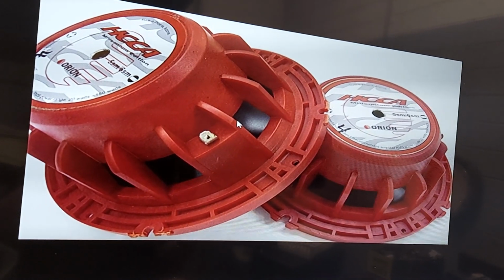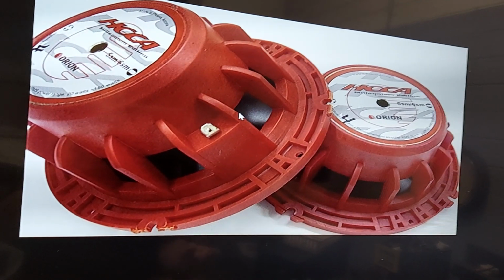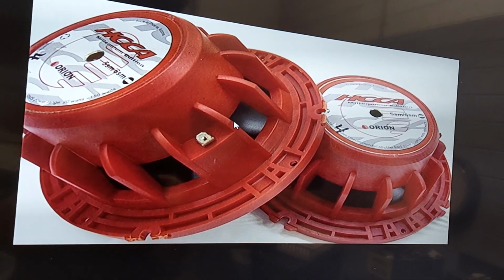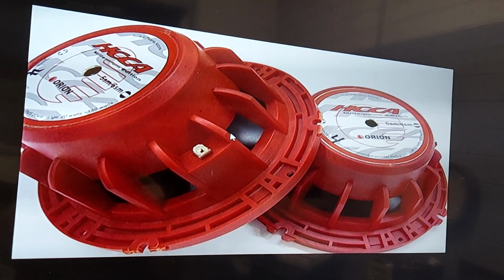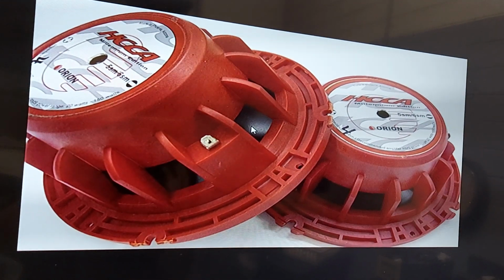I ended up making a deal with him to buy those because I had also made friends with Ram So, also known as Richard So. He's from Cambodia, and he worked for a time for Orion doing various things. And he's the one that has all the parts for these. So he had these. I don't know if he stole them.